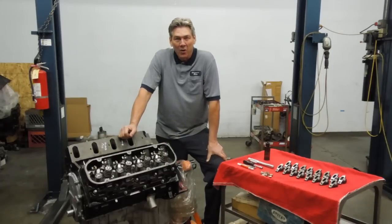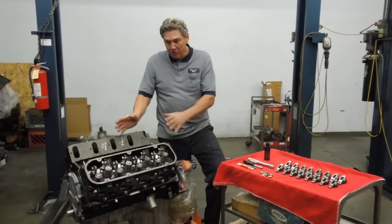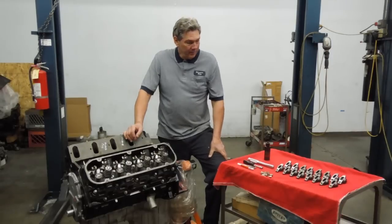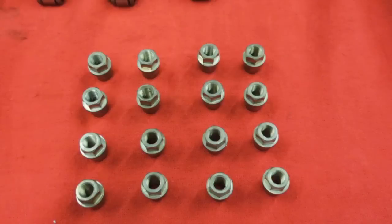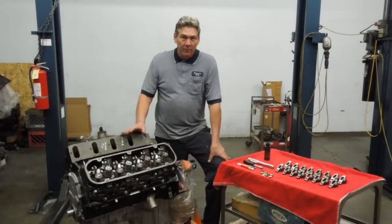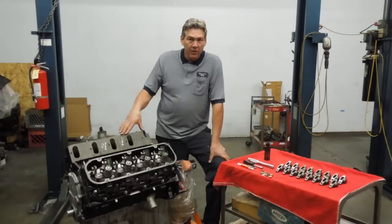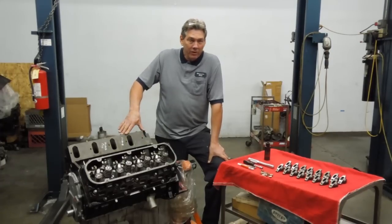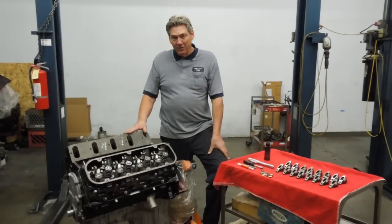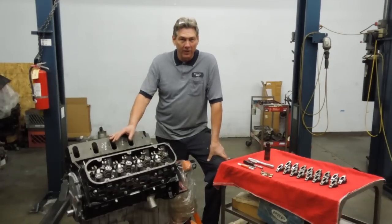Hi, I'm Larry Hofer, owner of Raylar Engine Development, and we're going to do a little video on installing the roller rockers. There's been a lot of questions on how to do it. It uses our AFN nut, which is a cute little adapter that we use to be able to use roller rockers on stock rocker studs. This motor is a 540 that we're putting together with a 4¾ stroke. It has a set of iron heads that Mica ported - never ported on a set of heads before. This is brand new practice, so at this level, it's like anybody can do this in their garage. We're looking for real world performance out of this motor with iron heads.